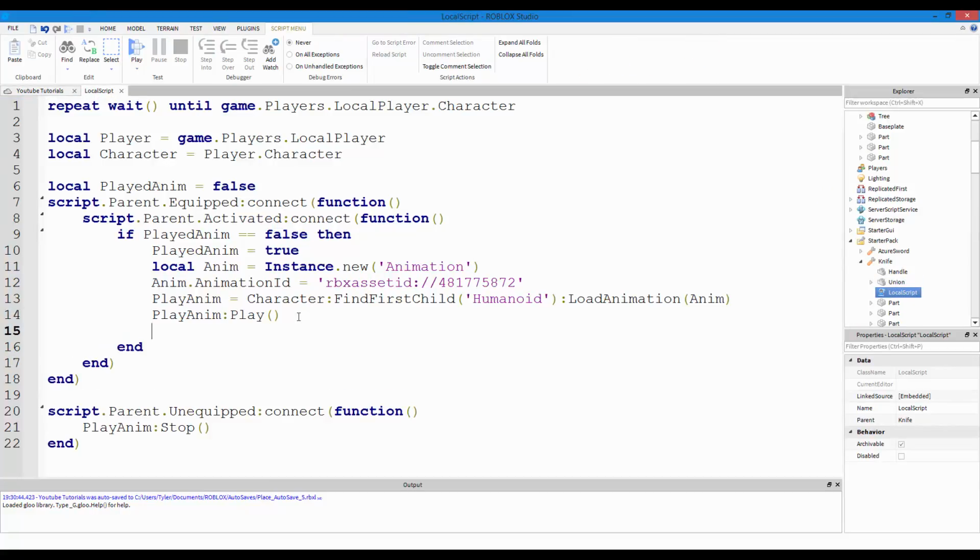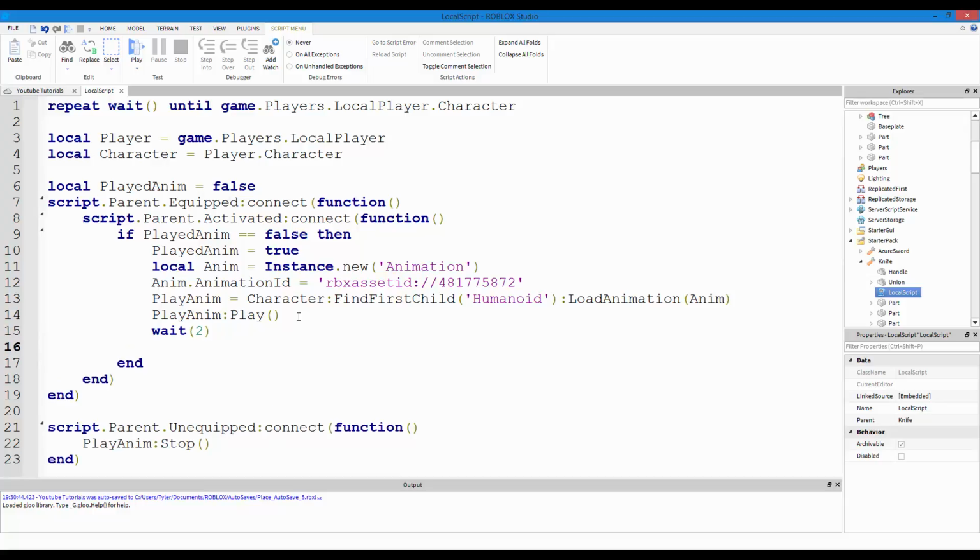Now, if you guys want a certain amount of time to wait until you can play the animation again, or do the sword swing, then you put the wait, like how many seconds. You don't even have to have a wait if you don't want it. Then we do played anim equals false.